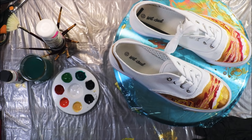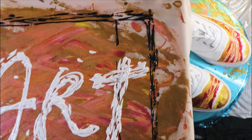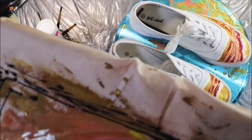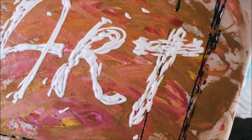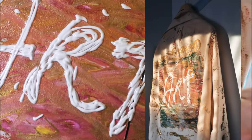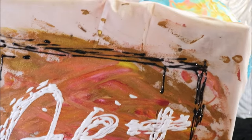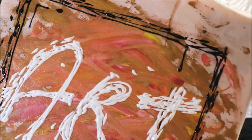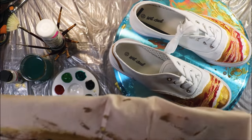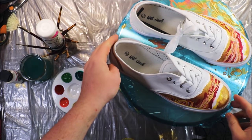I grabbed the rest of that paint I had mixed up in those little cups, grabbed my old college art shirt covered in paint that I used instead of an apron, and just played. I threw all of those colors into one cup, poured it on, kind of smeared it out, made it very abstract. I'm loving that gold — look at that! And then I used my 3D black and white to come in and add the word 'art' in a little frame. I'm excited to show you guys once this is dry — I didn't want to waste any of that paint.